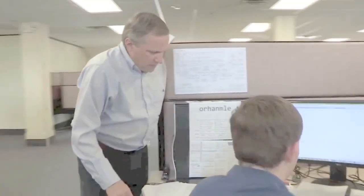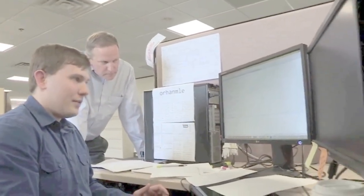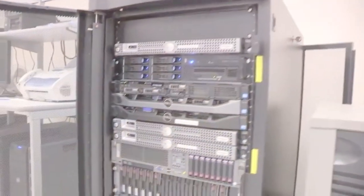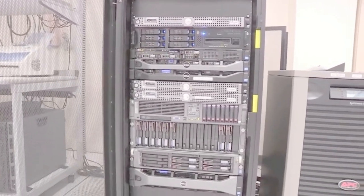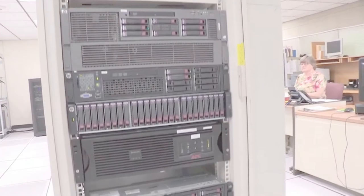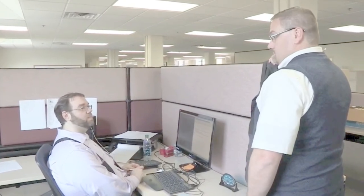Currently, we have 10 programmers. Many of them use multiple computer languages to create our programs — the equivalent of being able to speak several different languages well. We also have a dedicated group who support the databases that house all the herd book production and genetics data, and support personnel to keep all of the equipment and computers running. Every day, data related to genetics, production, type, and lineage are processed to be used by the various systems here at the association. If this data were to be printed out on a monthly basis, it would fill about 1.3 million pages of paper.